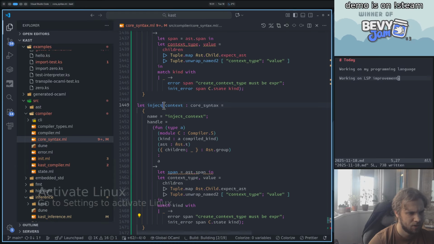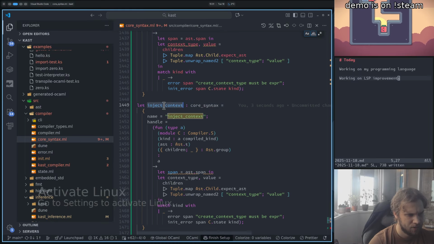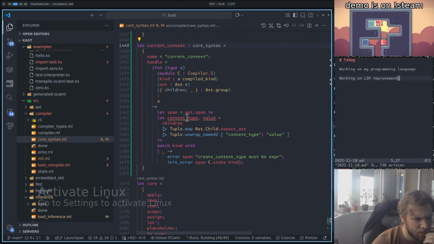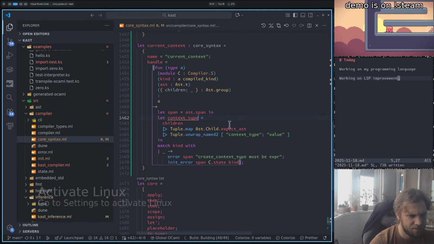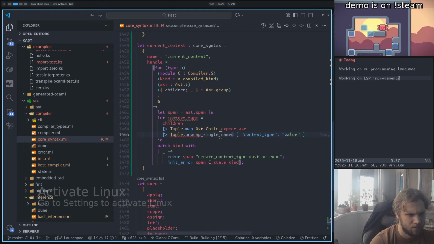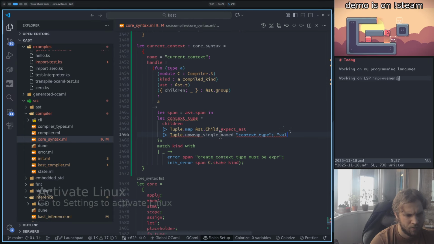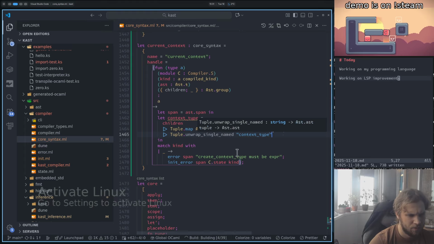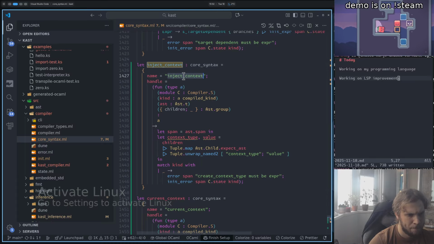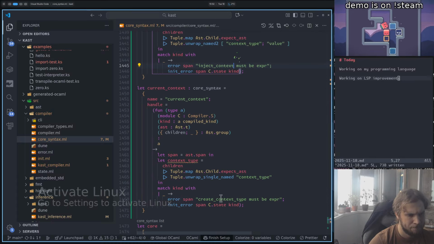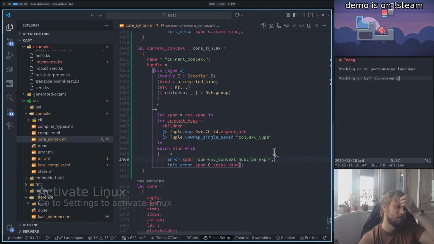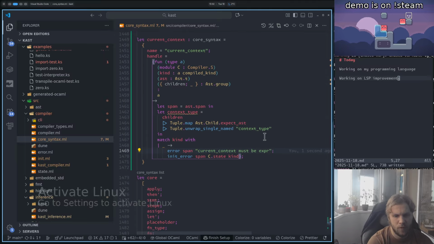Inject context, current context. Current context just needs the context type.